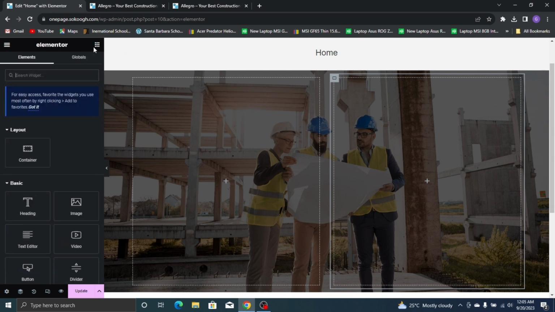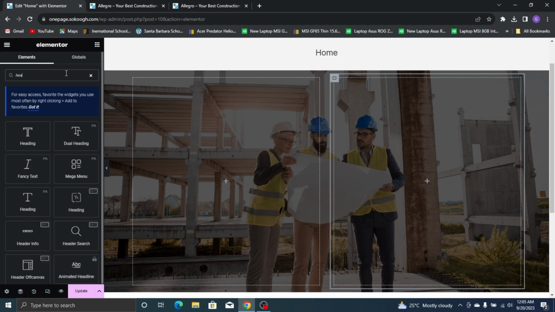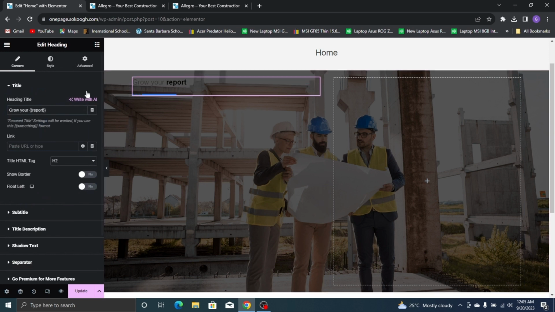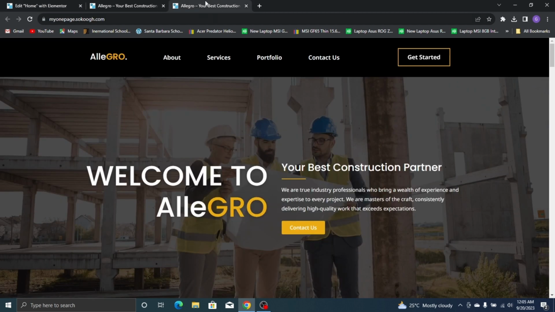So the first thing we'll do is we'll click on this to go back to where all the elements are. Then here we'll type in heading, and over here you see this heading over here, so we'll drag it in. Then you can see they have this grow your report, so we want to convert what's here to what's here.